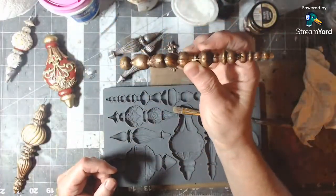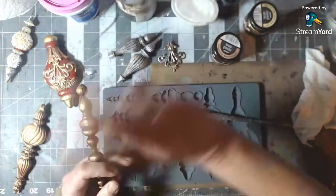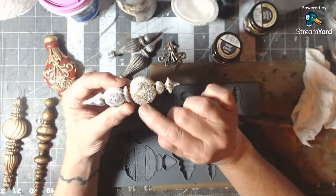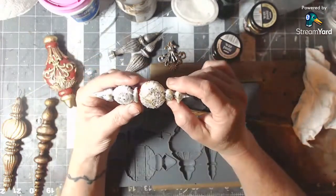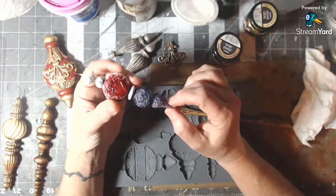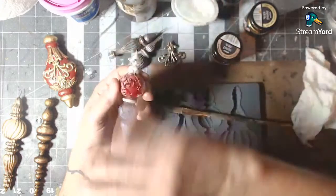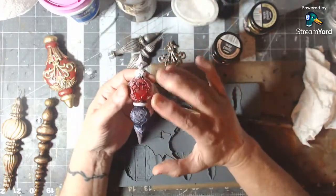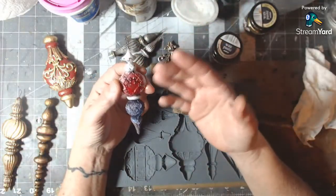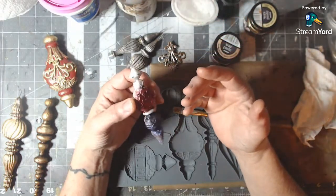This other piece has all sorts of waxes, ink, and FolkArt Antique Wax — I was putting everything on everything just playing. Finally I just took it all off. I was practicing with the glitter. On the bottom side I tried some alcohol inks. I had used silver leafing on it but I didn't like how it came out — it looked too silvery, too cheap. On the other pieces the leafing sheets were cracking like they normally do.